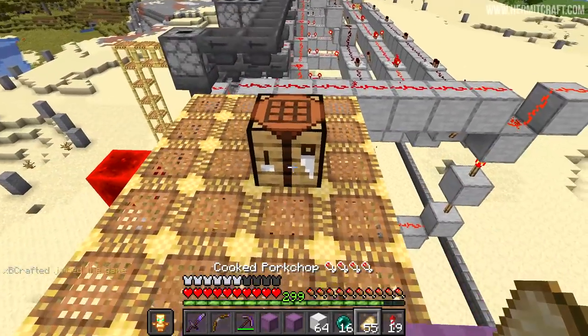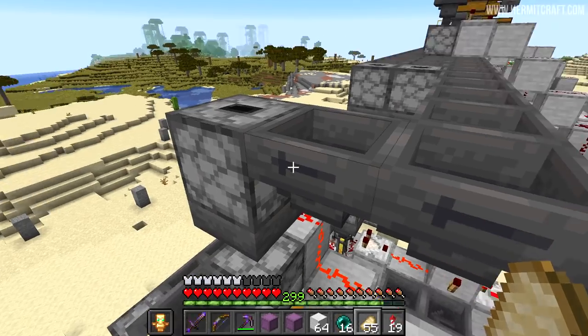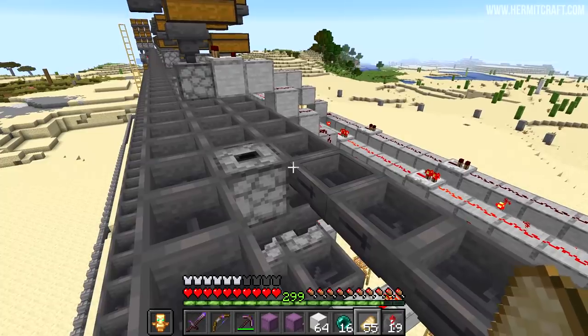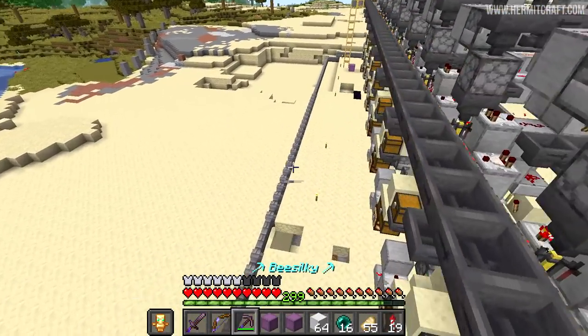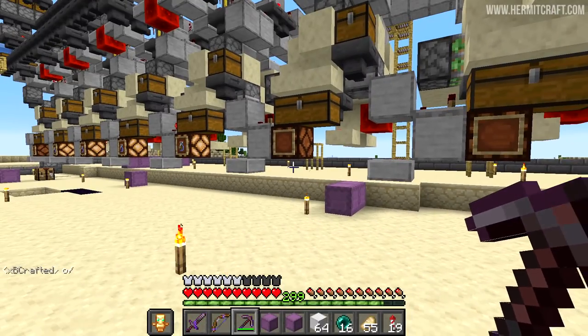Actually, you know what that's for? It's literally for what I'm going to do next. This is the end of the fermented spider eye line. So I've got to fill all of those up, going all the way back across here with lots of minecarts filling these up, and it drops it off at various different points. And then we should have enough shulker boxes to get the instant damage potion fired up.